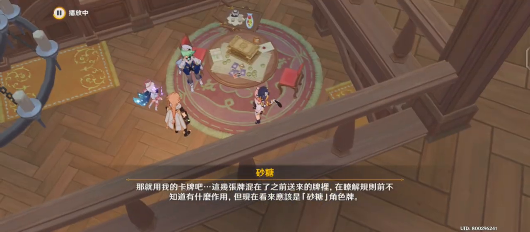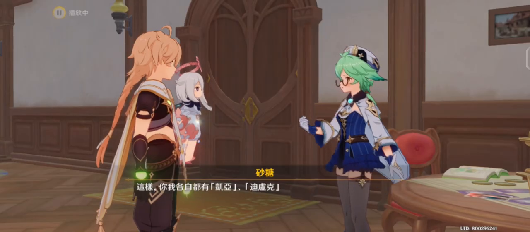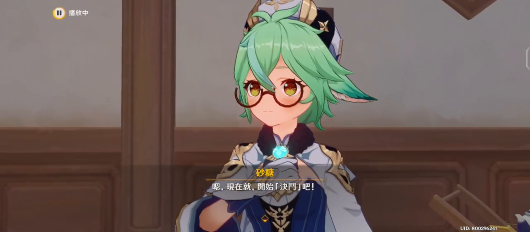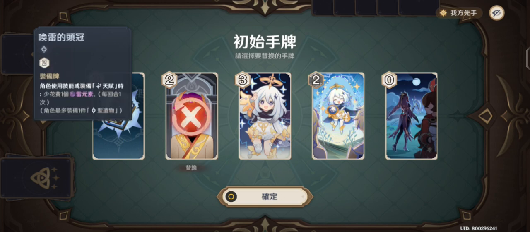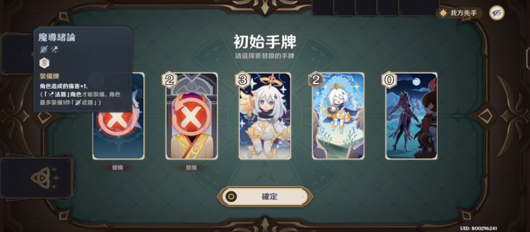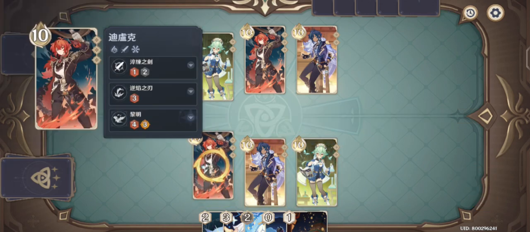Then, let's use my cards. These were mixed in with all the others I had received. And I didn't know what they were for at first. But now that we've learned the rules, I can see that this one must be the Sucrose character card. Now, it looks like we each have the Kaya, Diluc, and Sucrose character card. Alright, let's duel! Unlike the adventure challenge, you in a duel at the same time. Let's go.